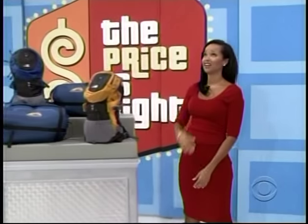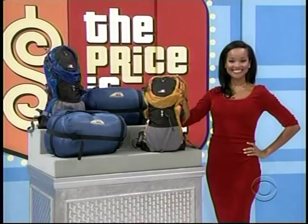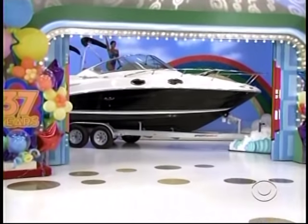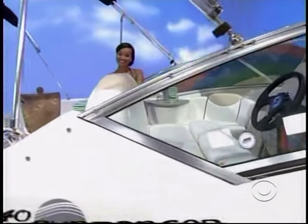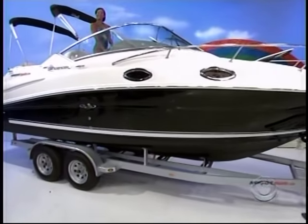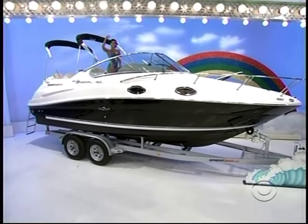How about escaping to the wilderness with this new backpacking equipment? Or for a night under the stars — it's a new Cabin Cruiser! Take to the water in this 24-foot 10-inch Sea Ray 240 Sun Dancer Cabin Cruiser with trailer. Features a galley, conversation area, cherry wood interior cabinets, plus a 300-horsepower engine, iPod docking station, and canvas cover.